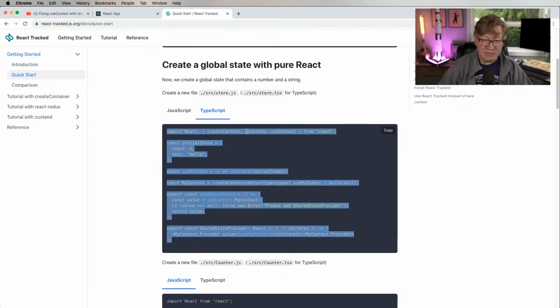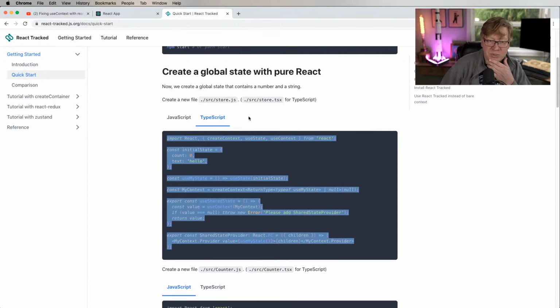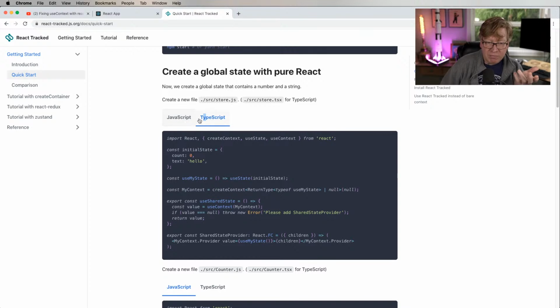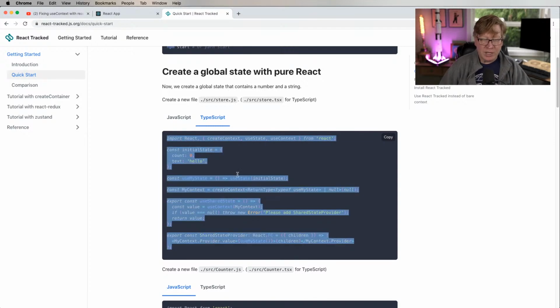Okay, so the first thing we need to do is create some state. So I'm going to use, Daishi has made some great documentation here, by the way. I think it's Docusaurus documentation. It's really, really good. There's a JavaScript and a TypeScript flavor. Since we're using TypeScript, we use the TypeScript one. And I'm going to copy that out.